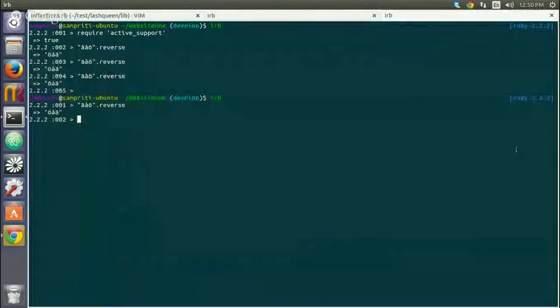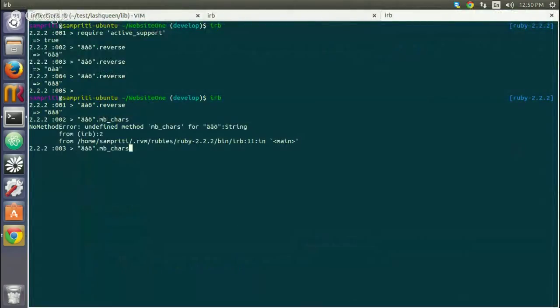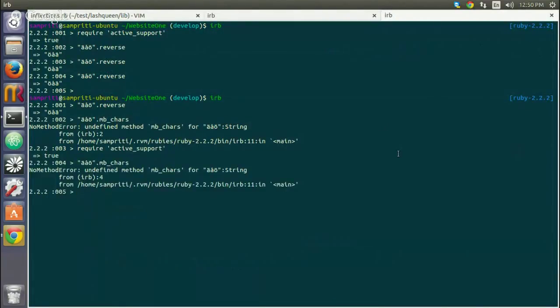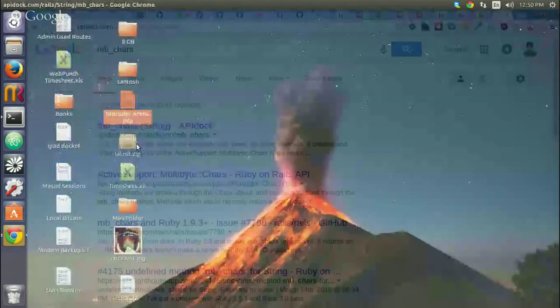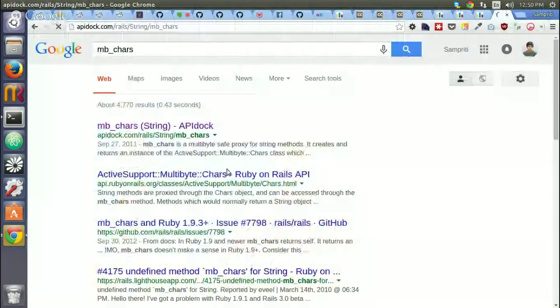Basically, whenever you have some Unicode characters, there is this ActiveSupport method called mb_chars. We have to require active support. But what? Wow. Perhaps they are not multi-byte.